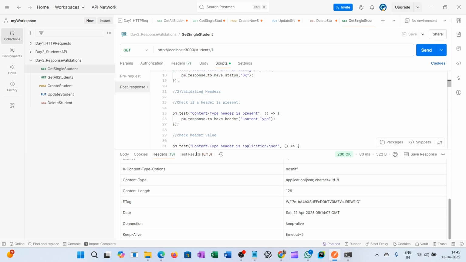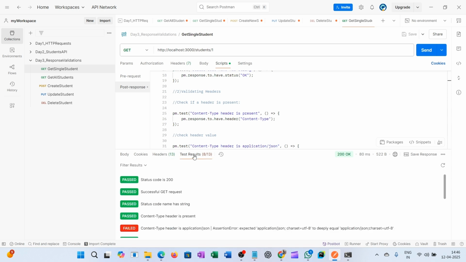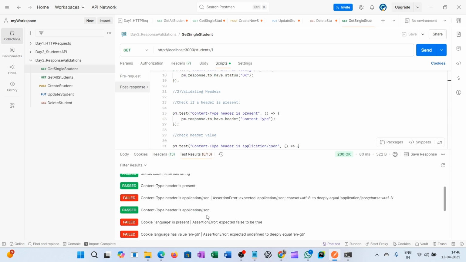While validating this, first check if the header is present. pm.test, "Content-Type header is present", and you give the validation like pm.response.to.have.header("Content-Type"). If you hit the request, this case should pass, because our response has Content-Type.